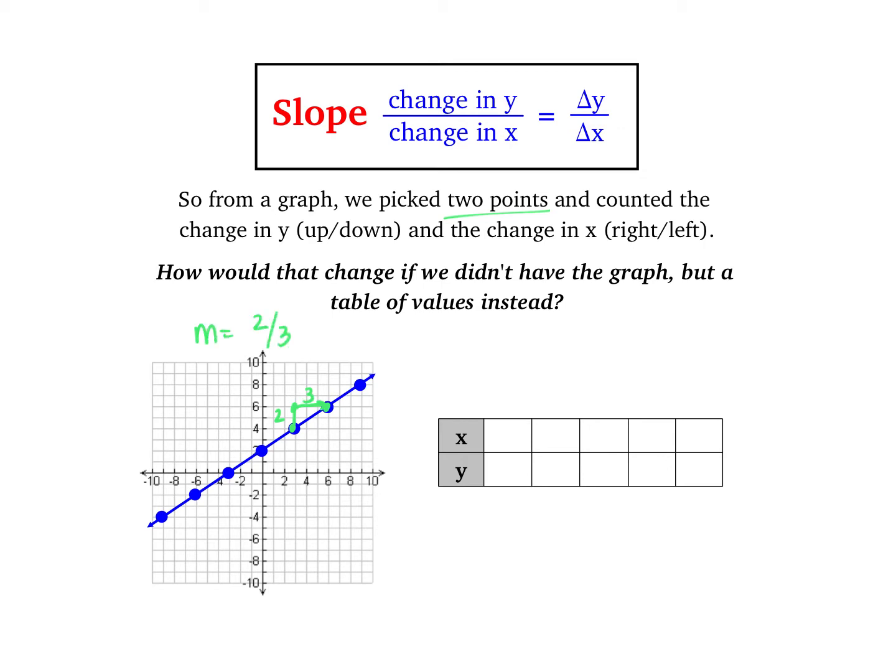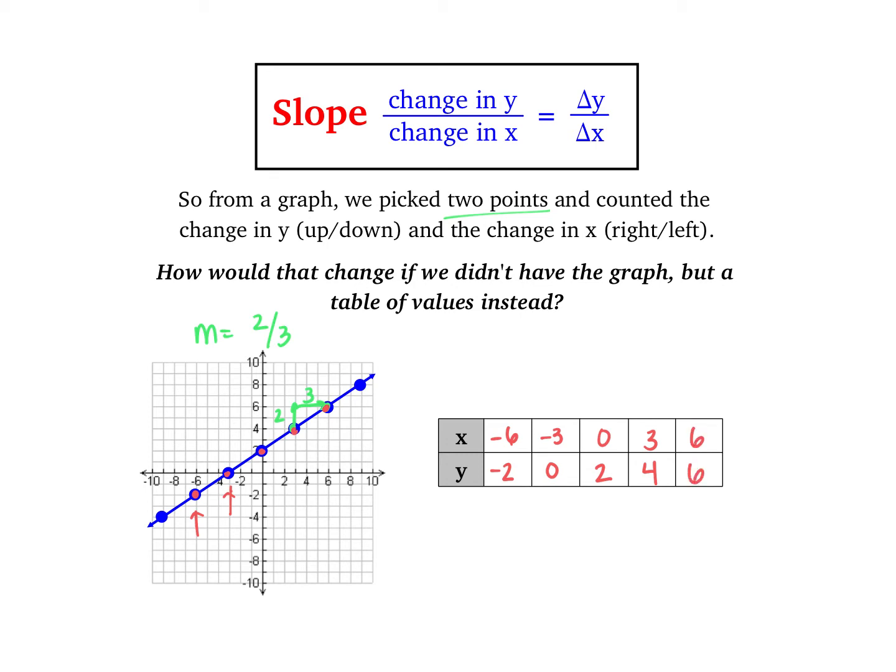Now, to help us see the connection between a graph and a table, let's actually pick out some of these same points. So let's maybe do 2 to the left of the origin, and then 2 to the right. So if we start with this point, that would be listed as -6, -2. Then we move to -3 and 0, since it's not moving up or down at all. 0, 2, looks like 3 and 4. And then finally the last one would be 6 and 6.